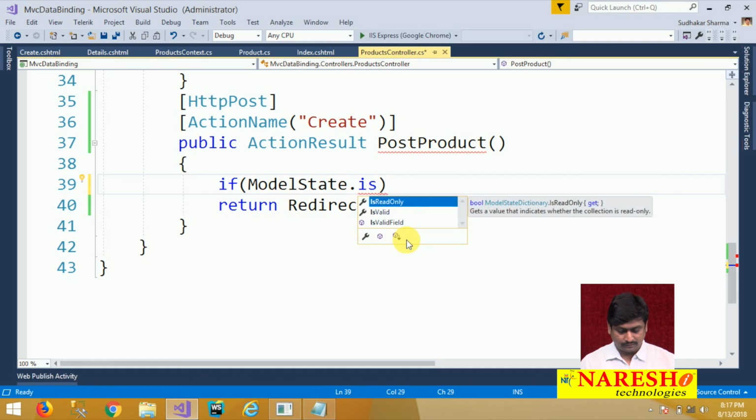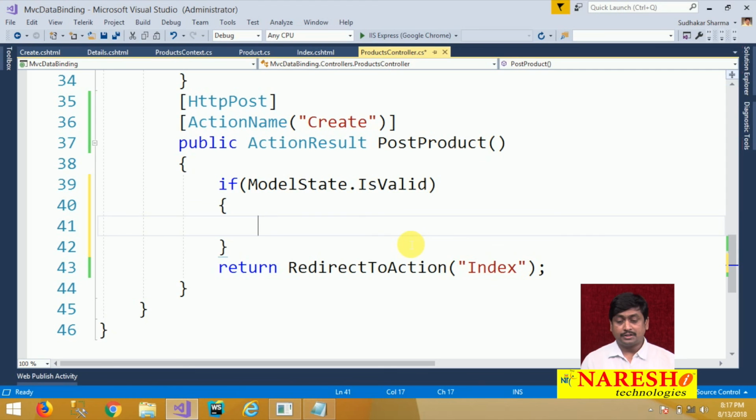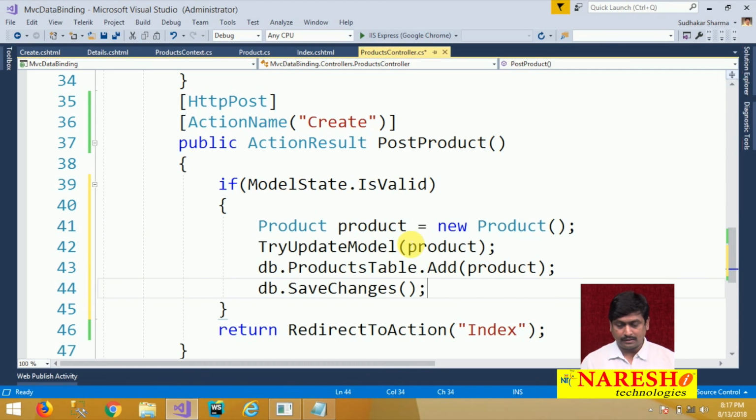If model state is valid, that means it is not having any validation errors, then it has to bind and update and redirect to the action. Very important is how to handle validation errors if any occurred; we will discuss that in the validation concept. When we discuss validations, then we can clearly differentiate between update model and try update model.